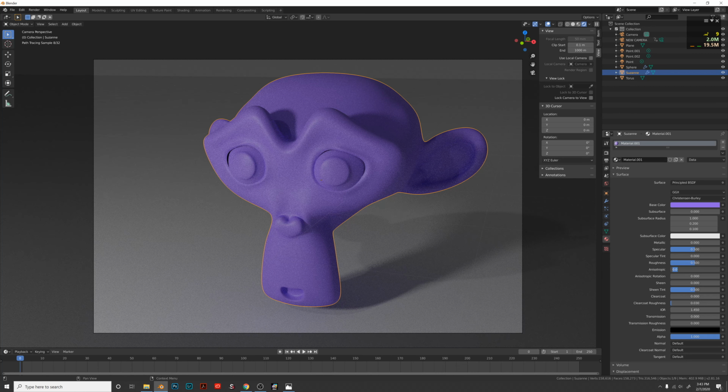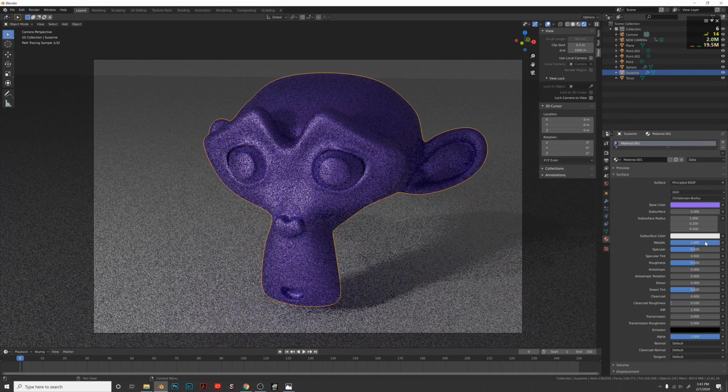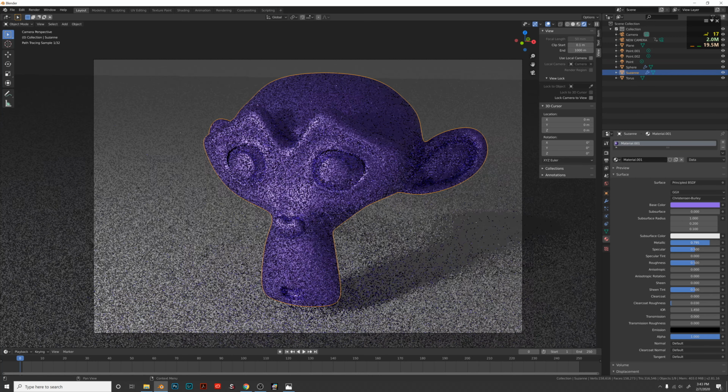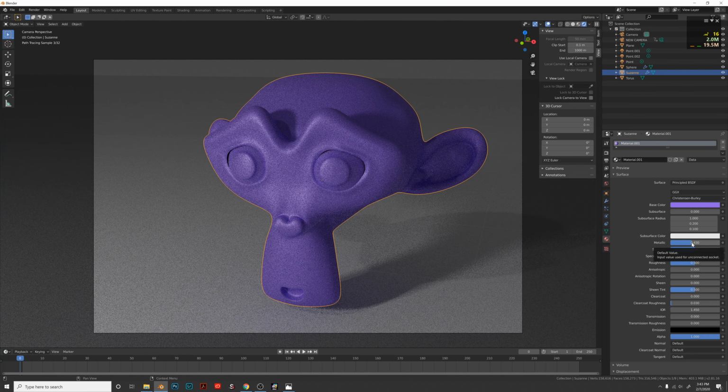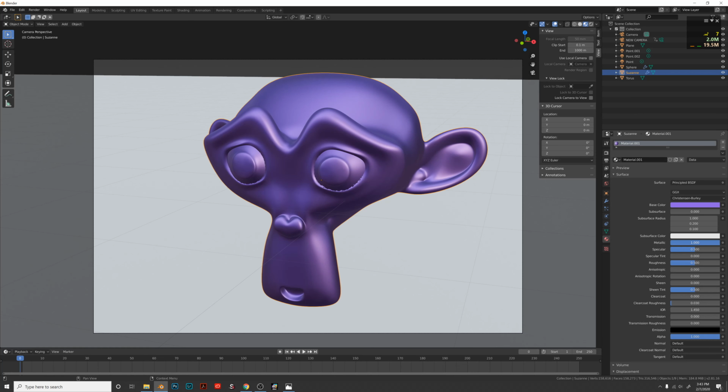And now let's look at the metallic. So from my understanding, either a material has a metallic value or it doesn't. So it's either a 1, which says yes, I'm metallic, or 0, no, I'm not metallic. But that said, you can certainly drag it somewhere in between, and it does change the quality of the look of it. So you can do whatever you want here. There's no rules that you have to follow. You can give it somewhat of a metallic look, but generally the idea is that, okay, this is a metallic material, so I'm going to put the value to 1.